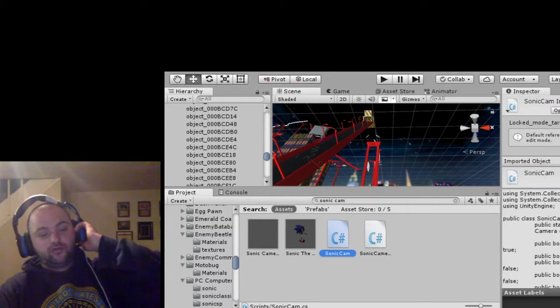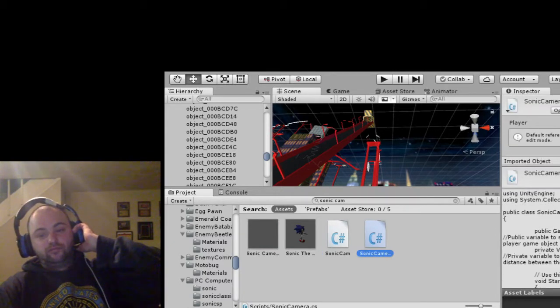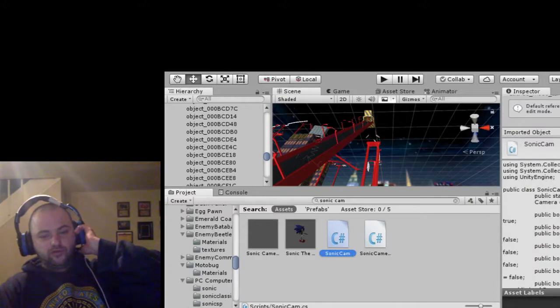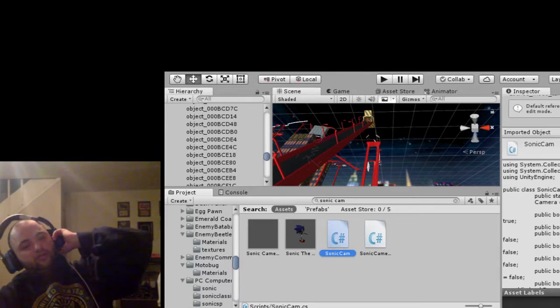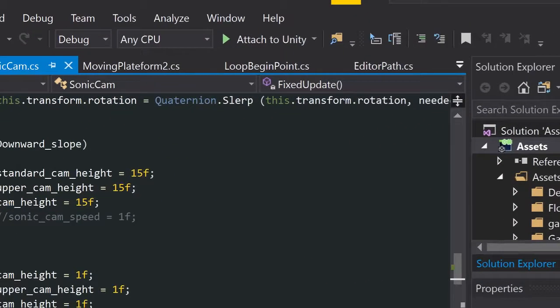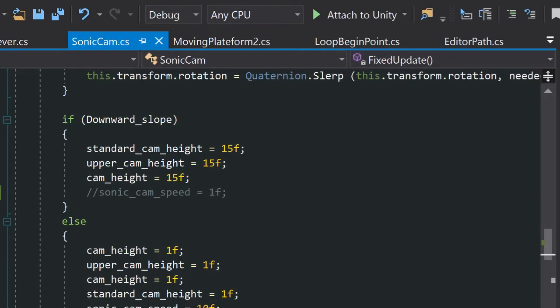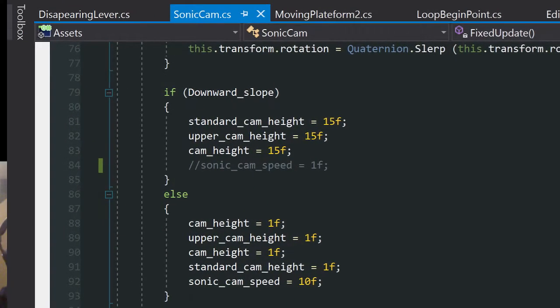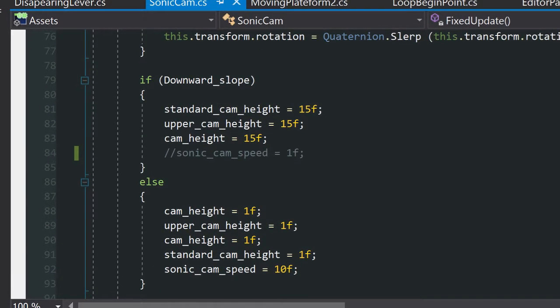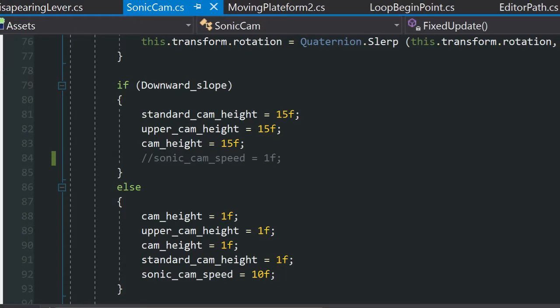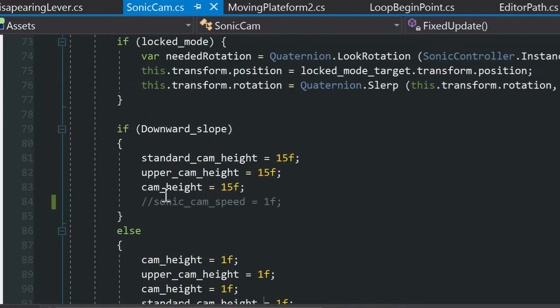Alright, so this is the original camera script. That's the Sonic camera. No, it's this one, Sonic camera. This is the one I've been hitting. Alright, so, making sure you can see Visual Studios. My face is going to go bye-bye. I'm sure there's a different way to transition in everyone's favorite thing they call Visual Studios. But I'm also still learning how to record, and I'm pretty sure I can find something better, or just learn how to work this thing properly in the future. But you should be seeing what I'm doing right now.